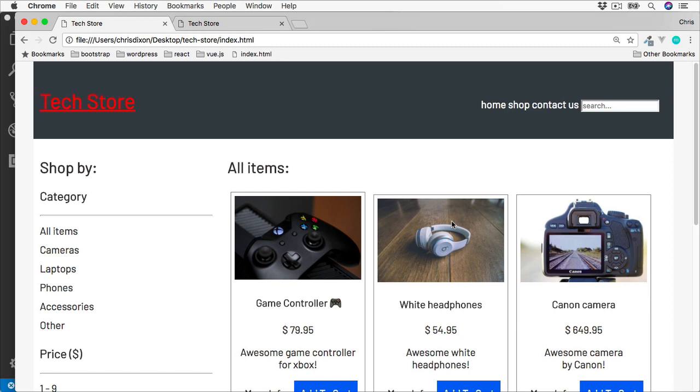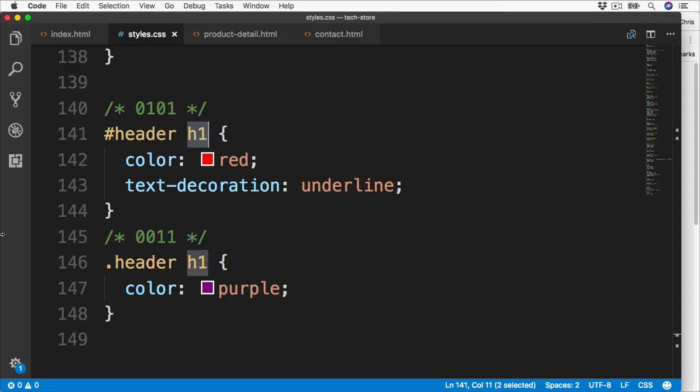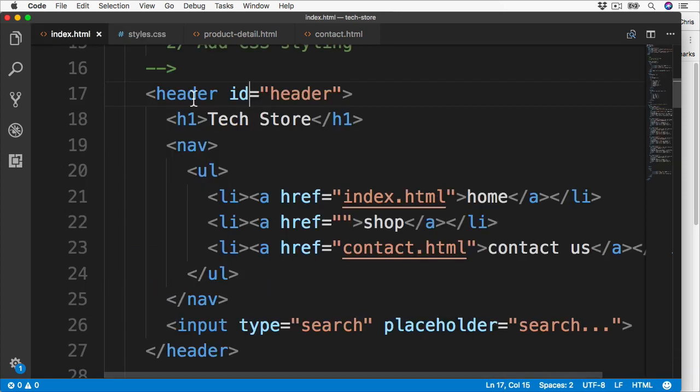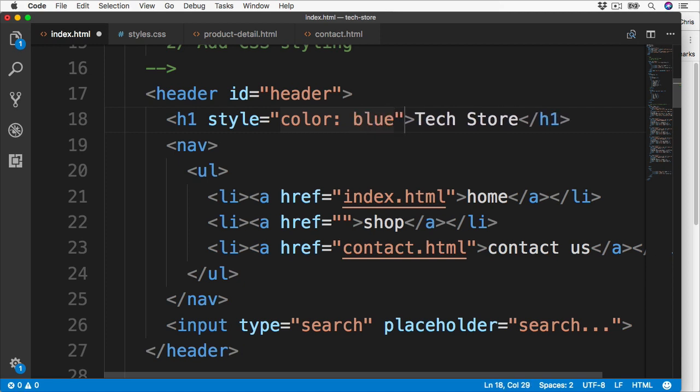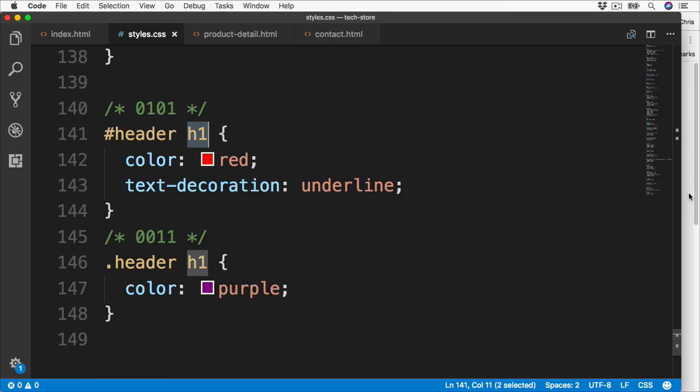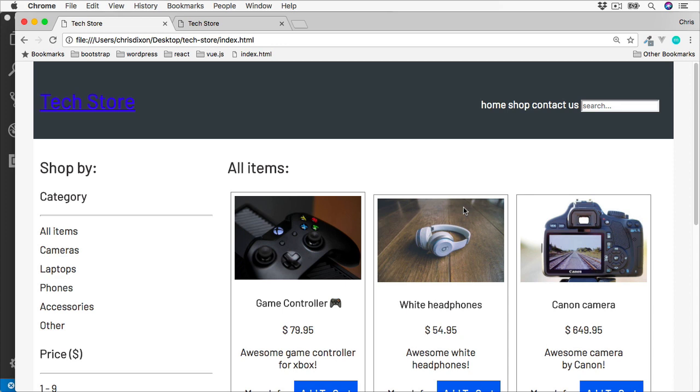Hopefully this is starting to make sense now as we look at more examples. We also saw in the slides that inline styles count for 1,000 points. So these should be the most specific and win out. So let's go over to the H1, which we're currently working with. Add an inline style. So this time we'll set the color property to be blue. So this is now worth 1,000 points. This is worth 101. So now the blue color should win out.